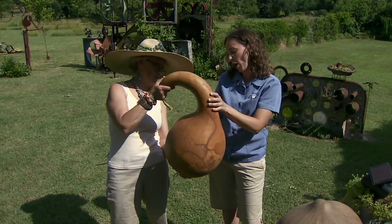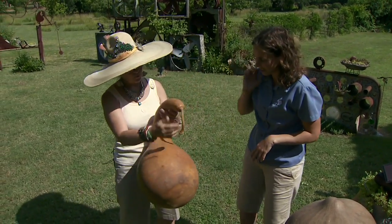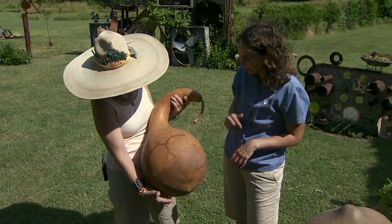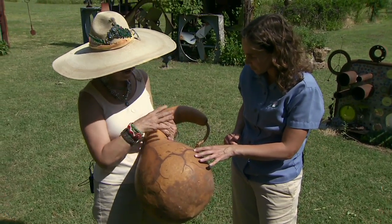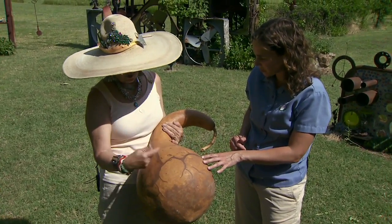Yeah, a lot of people do. This is a big one, and this is a prize. Just look at this great stem. Also, this gourd gives you a beautiful picture of how gourds dry and the serendipity of nature.